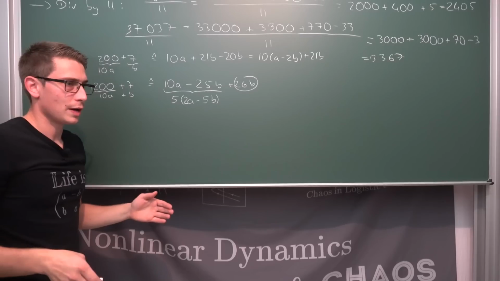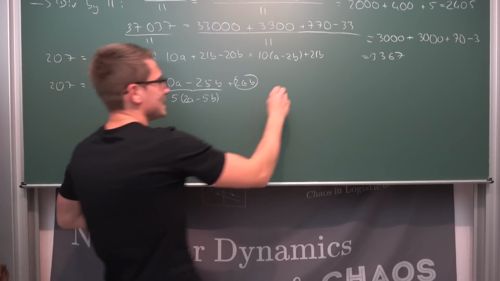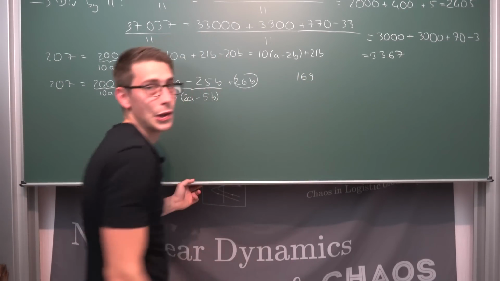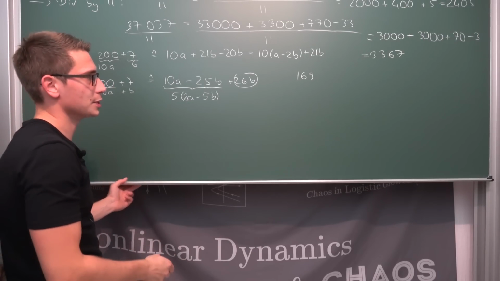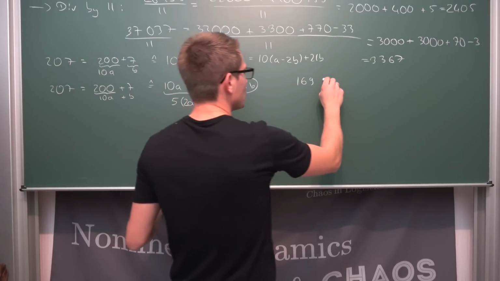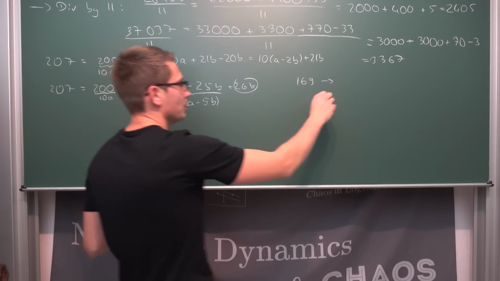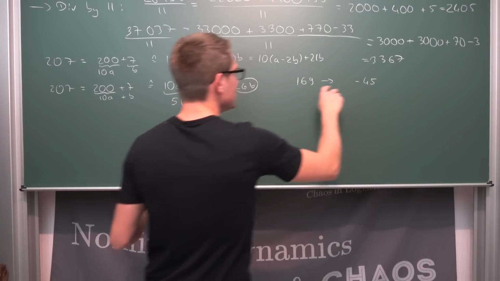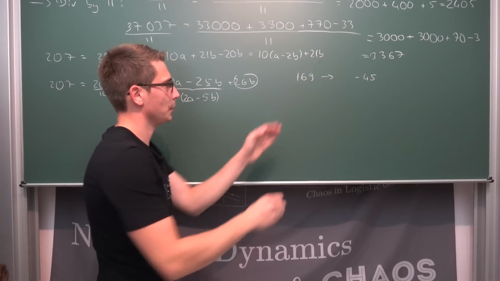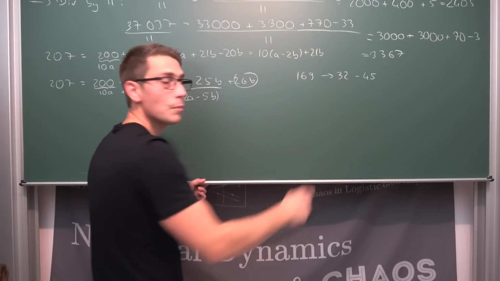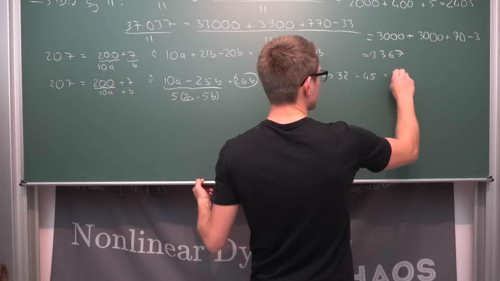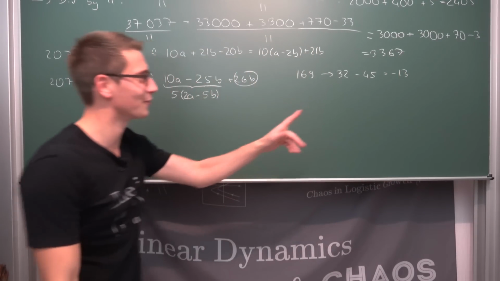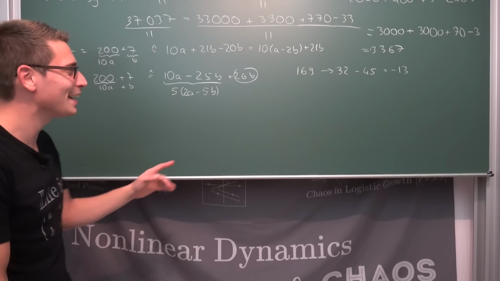Okay, let us go with a number which is divisible by 13 and let's see if it works. 169, nice. It's definitely divisible by 13, it's 13 squared. Meaning what we're going to do is take the last digit times 5, giving us 45. And then we are going to subtract this from 16 doubled, 32. 32 minus 45 is going to give us negative 13, which is divisible by 13. This works out very nicely.